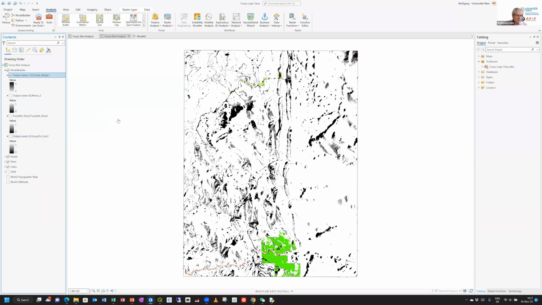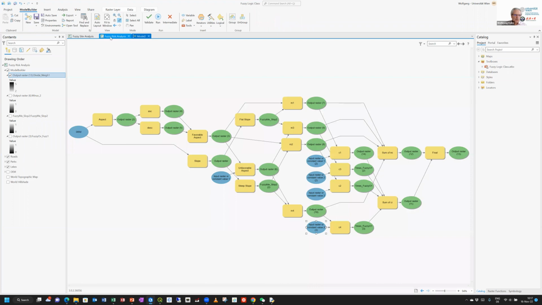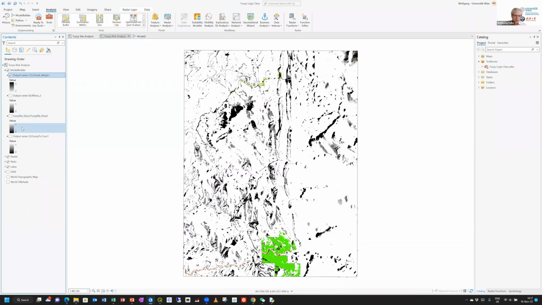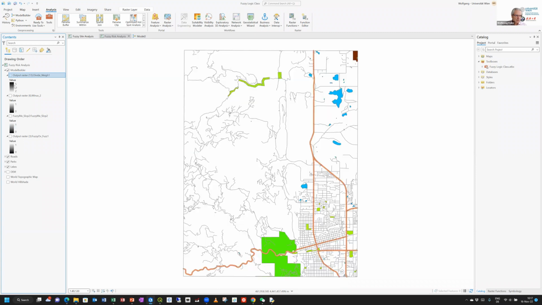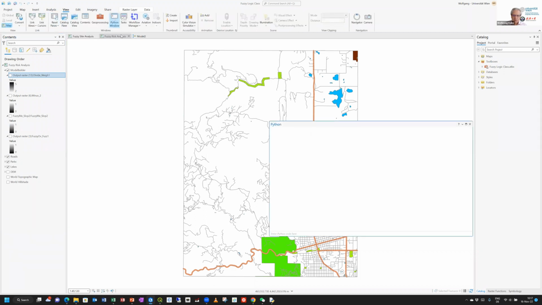Well, something is not quite okay here in this model. It doesn't look like our original thing. Well, I would have to go through the parameters again. The principle is the same as we did in QGIS. But what I also did is I prepared a Python script, which I'm going to run now. And hopefully that will give us the result that we expect.